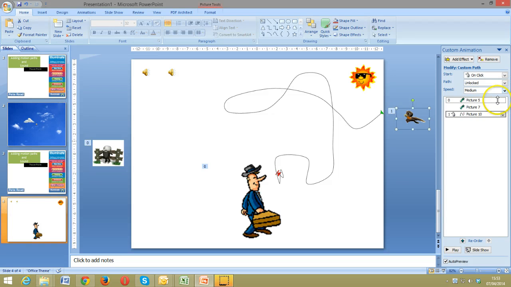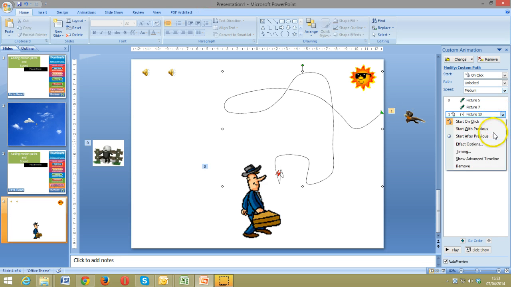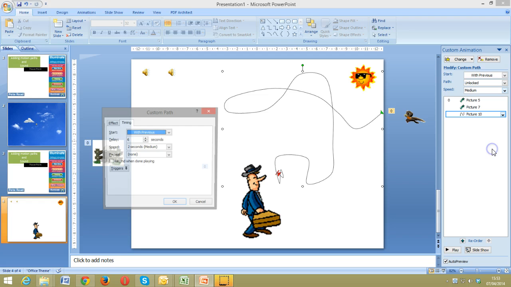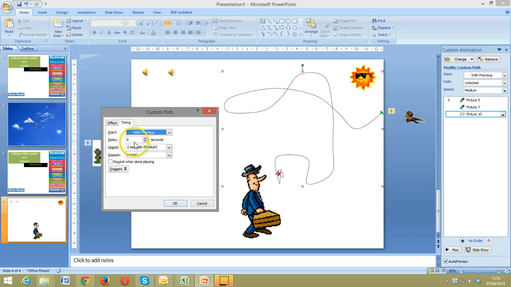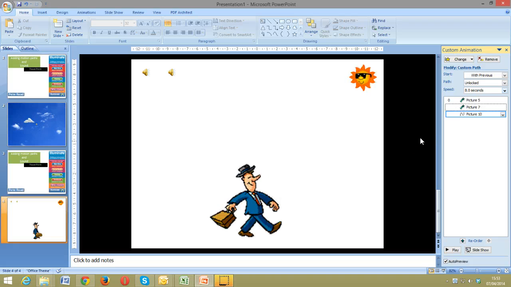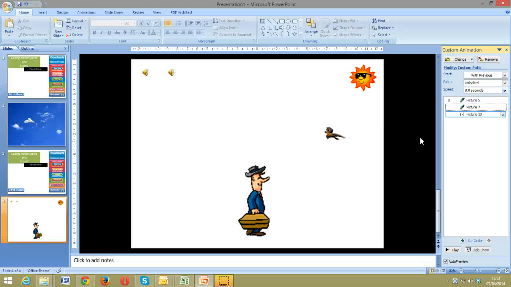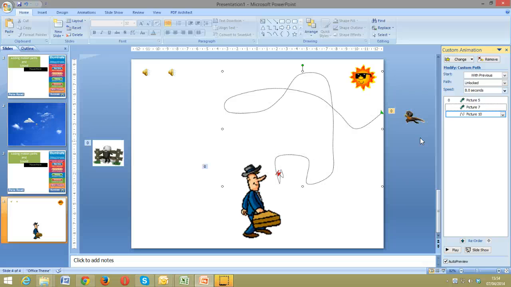Now the important thing, of course, is again that we want that to happen with the previous one, but we also want to control some of the timing. So for example, if I set this so it's 6 and 8 seconds and OK, so it's now going to wait for 6 seconds before it starts to make an appearance. There it is, and now the bird is flitting all over the screen, and there he is in front of the bloke. Yeah, ready to start chatting to him. So again, I think that's going to work.